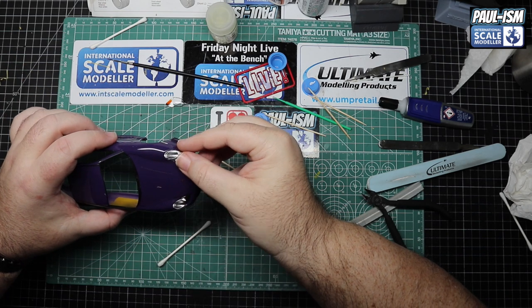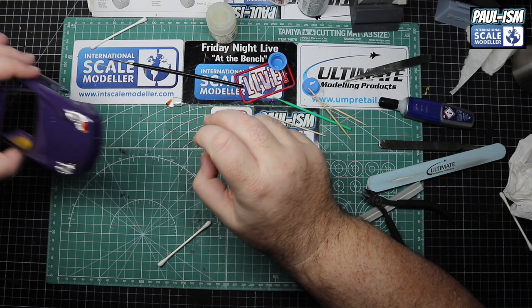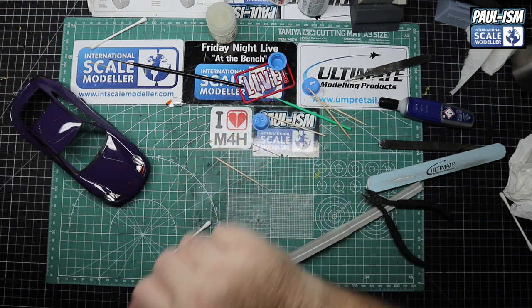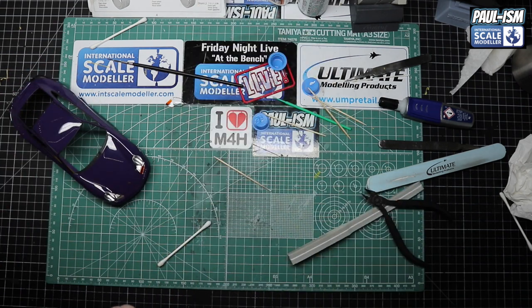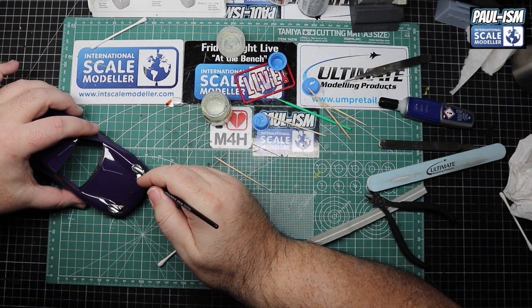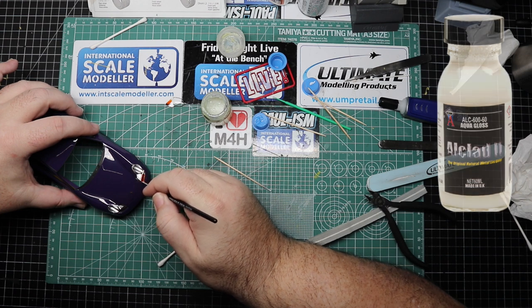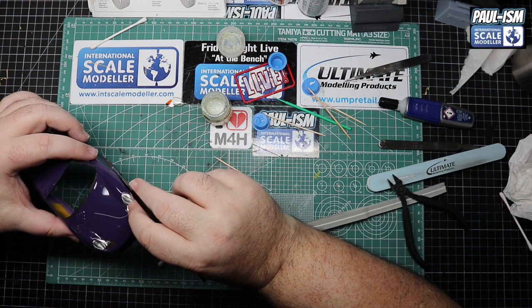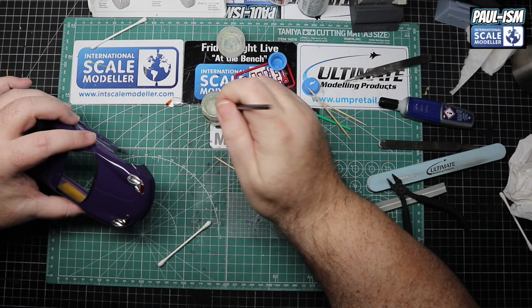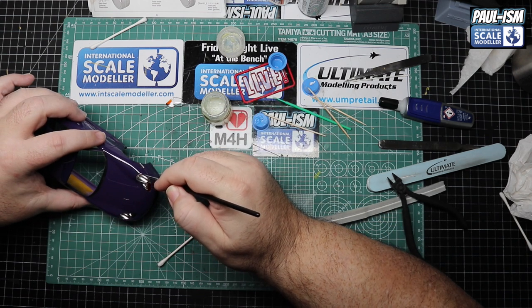Got the exterior light lens now. So we're going to pop that in place. And the quickest and easiest way I could see of doing this, and the least mess, was to use Aquagloss, the brush, and the capillary action method. So we just load the brush up with some Aqua Gloss from Alclad. Run it around the edge so the capillary action carries the varnish into the seams. That will dry and will be more than strong enough to hold this light in place.